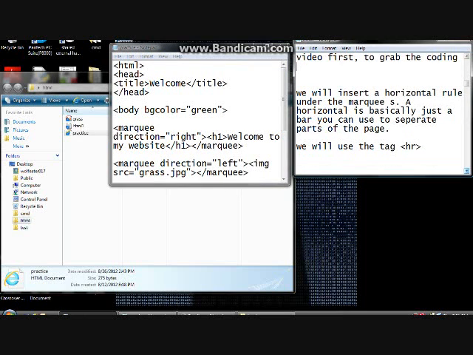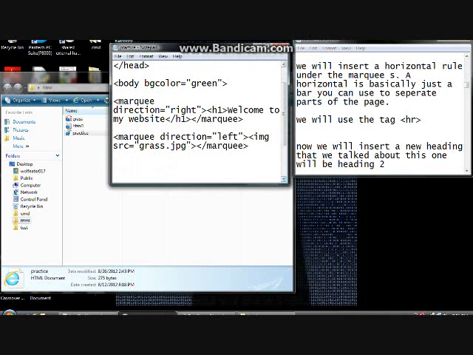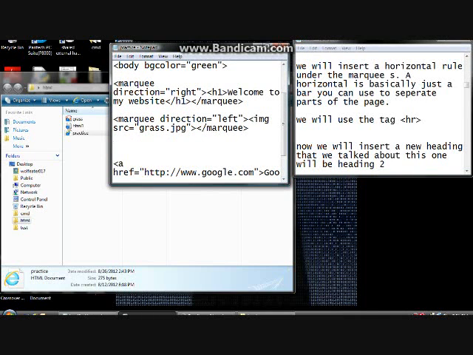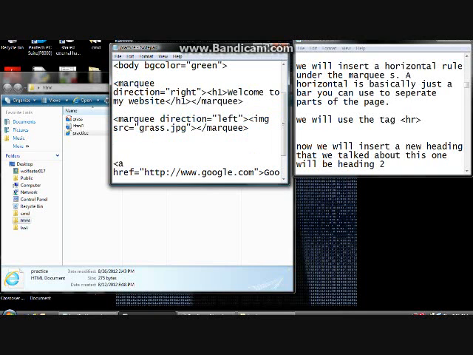We will next insert a horizontal rule under the marquees. And remember, the marquees in the last video were the text that actually scrolled across the screen. So right here we have both the marquees, and we'll insert a horizontal rule, which looks like this. It's pretty simple.